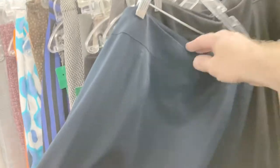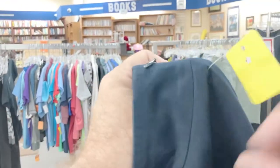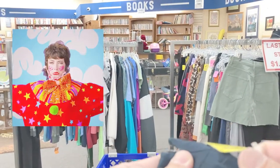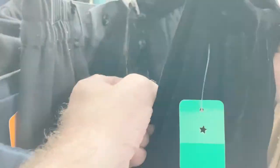Skirts do great on eBay — I think partially because they only need to fit in the waist. This one is Ann Taylor again, a brand people know the sizing on, and solid color ones are great since they're easier to match. One thing I hate is when the thrift store punches a tag through the fabric creating a big hole — that hole doesn't just go away, and like stains, I don't buy anything with a hole in it.